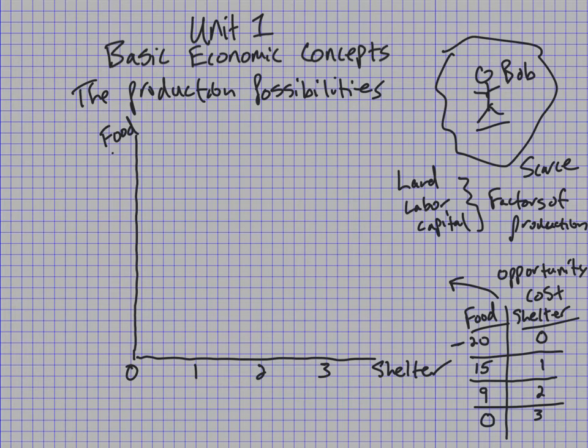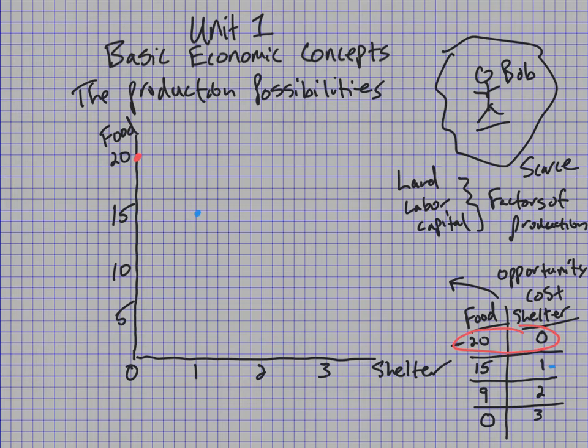So we're going to put 20 right up top here. And this dot is going to represent that combination right there. Okay. But what about the next one? If I decide, you know what, I'm actually going to make that first shelter. So I make this first shelter. How much food can I make? Well, in that scenario, I can make like 15 units of food. So we're going to call that 15. We'll call that 10. We'll call that 5. And so 15, 1 is going to be somewhere like right there.